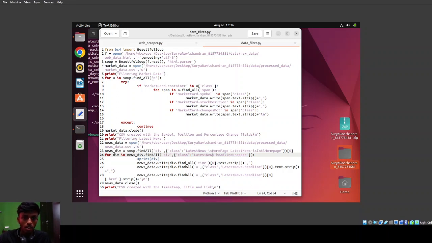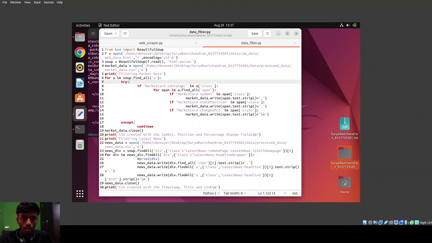And then here begins the filtering of the market data. On analysis, we found out that all the required information is present in one or the other anchor tags, the A tags. So we make use of some try except statements just to make sure that the code doesn't fail.